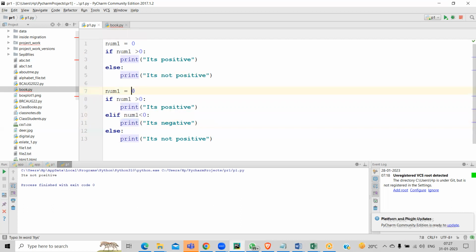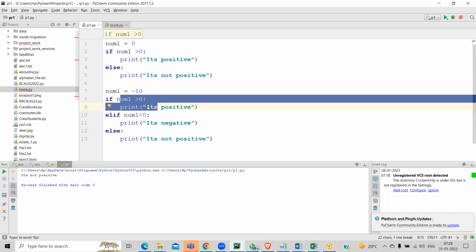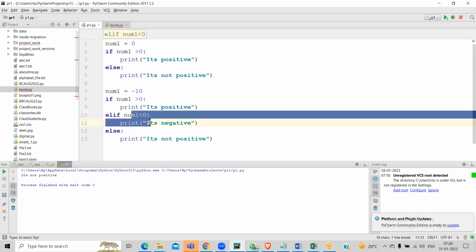So if I make it minus 10, this is false, but this becomes true and it prints it's negative, and it's not going to check else.